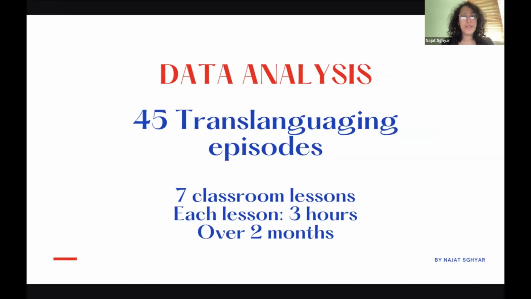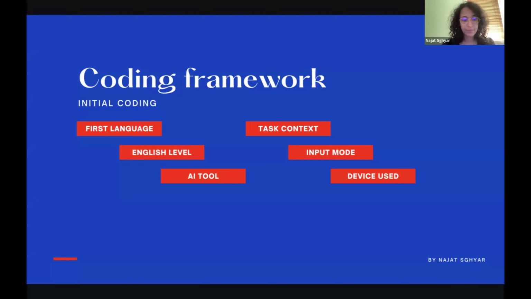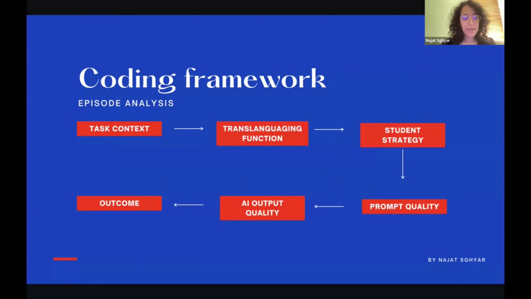This allowed me to gather 45 translanguaging episodes for over 7 classroom lessons, each one lasting 3 hours, and this was over 2 months of data collection. Now, I coded all this data first according to first language, English level, AI tool used, the task context, the input mode, and the device used. Input mode meaning was it written or spoken to the AI.